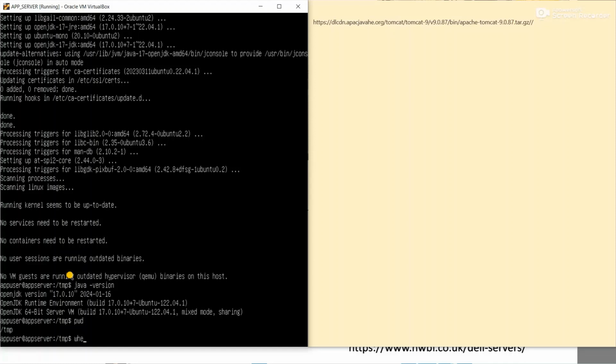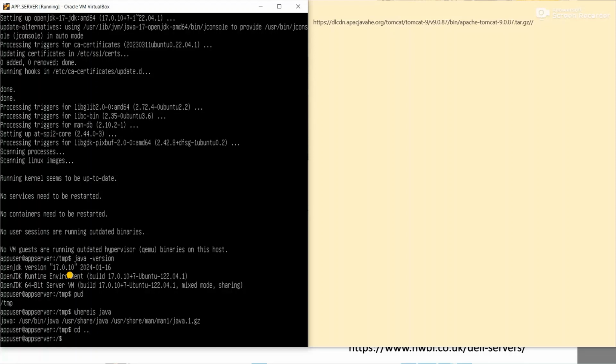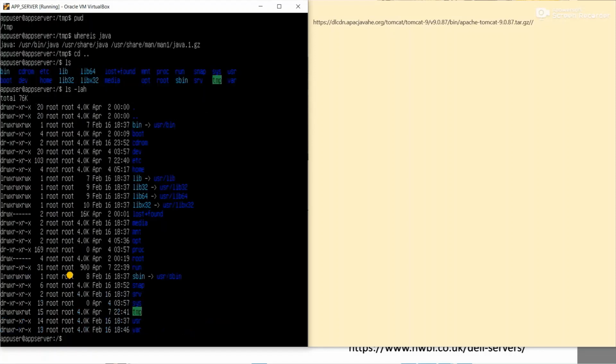If you do whereis java, it tells where Java was installed. It shows the binary location, because that's where we keep all binary objects, then it shows where the man page is located. We will look at these directory structures later in another video, so that you can easily predict where installations will go. But that's advanced Unix, just by the way.